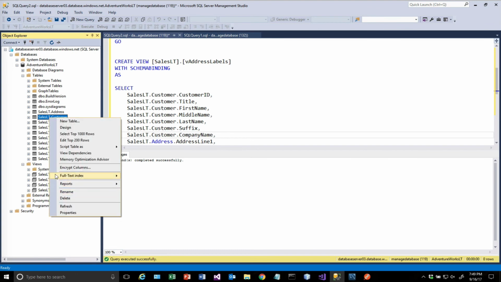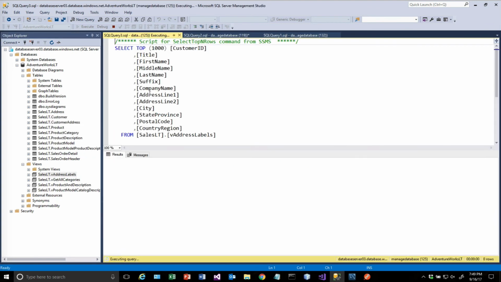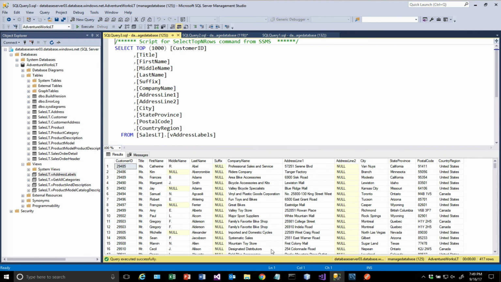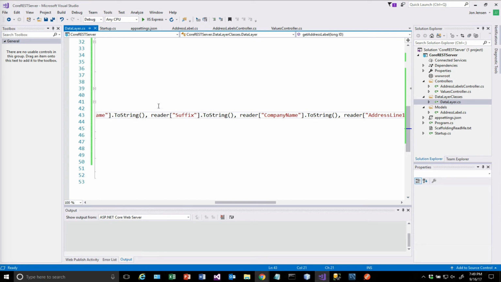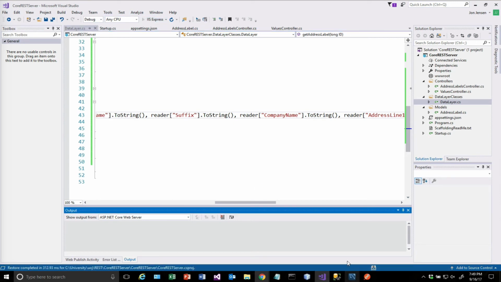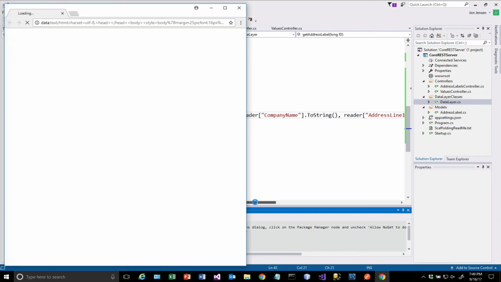And now if we go do a view of select all the rows, you'll notice we're pulling back company name, so now we should be much happier. So we'll run it again. We must have missed adding company name as part of our view when we built it in the last video.